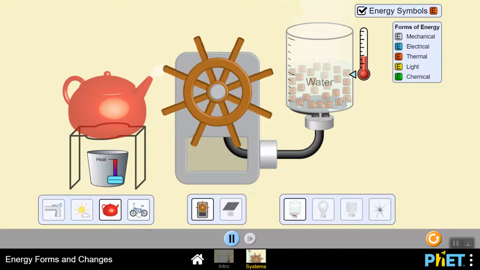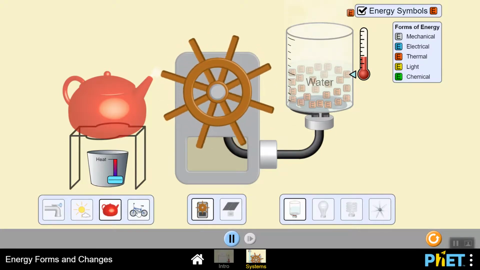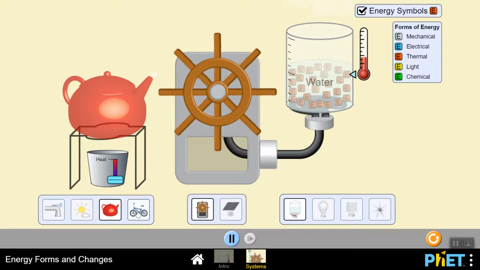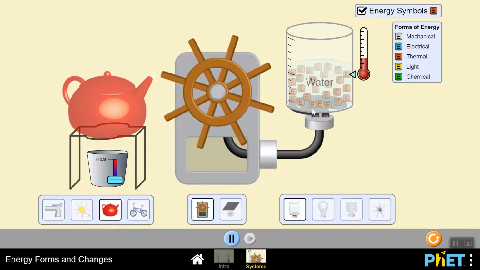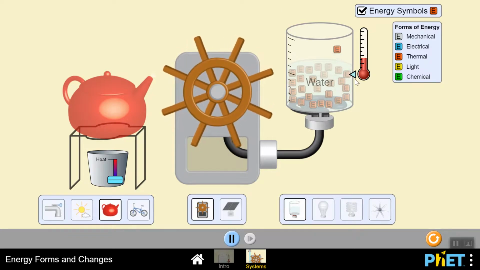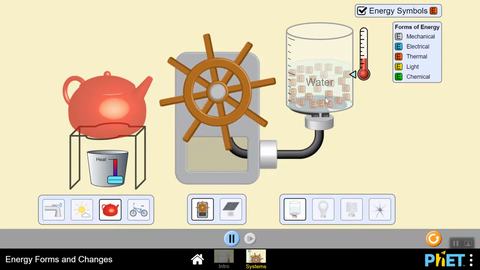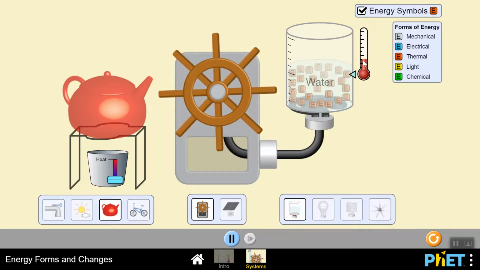Well, let's check out the most important example I feel is the bicycle example. Another thing to note is that slowly the thermal energy is also decreasing, and now that there is no heat to keep it heated up, the thermal energy is releasing into the air, and the temperature is dropping.